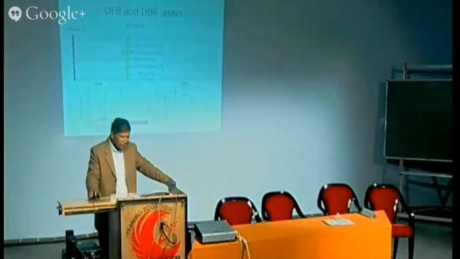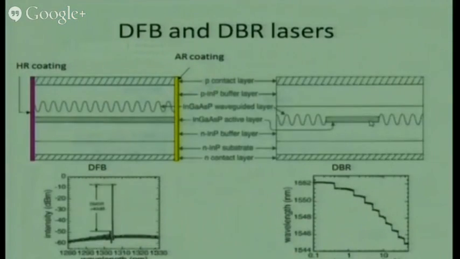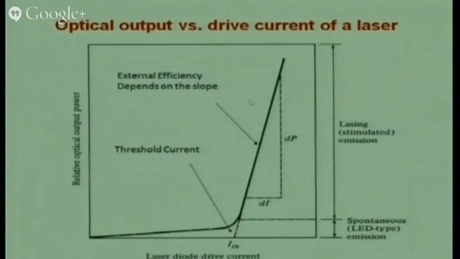So this is called a DBR laser, distributed Bragg reflector. These two gratings act like a mirror, like a Bragg reflector, and allow only one wavelength to be processed by the active region. So monochromaticity I have achieved. I have achieved the high output from the lasers, right? So if I see the output of this, sorry.